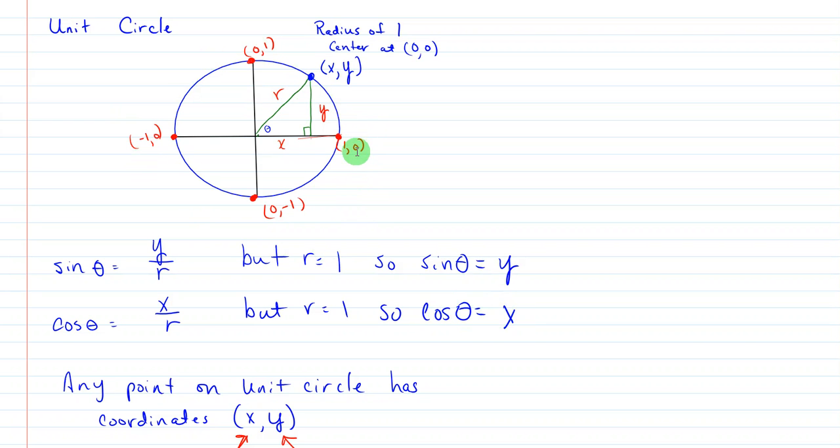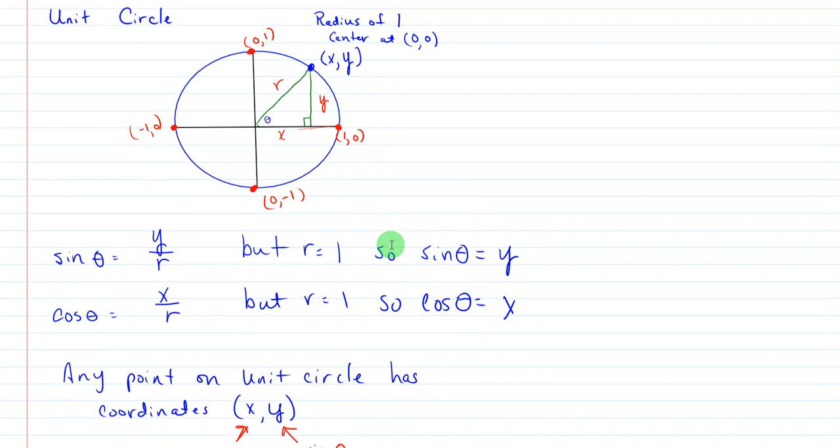So if I'm looking here, this is 90 degrees up here. So the sine of 90 is 1. The cosine of 90 is 0. So we can learn a lot about values for the trig functions when we realize this. So every coordinate pair around the circle is cosine, sine.